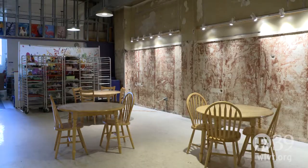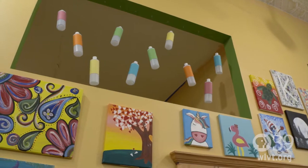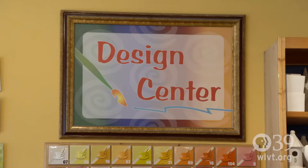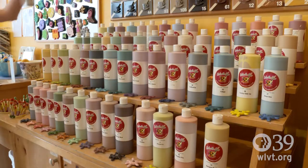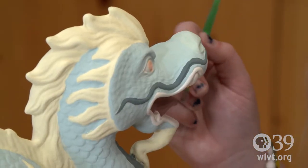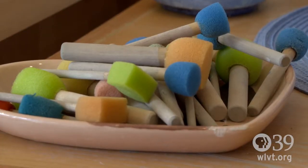You can sit wherever you like. You can stay as long as you like. You can bring food in, refreshments. Then we'll take you through our design center, walk you through the process of using the supplies and doing the techniques. We assist you — we'll sit down at the table with you, get the brush, and help you out with the techniques if you need it.